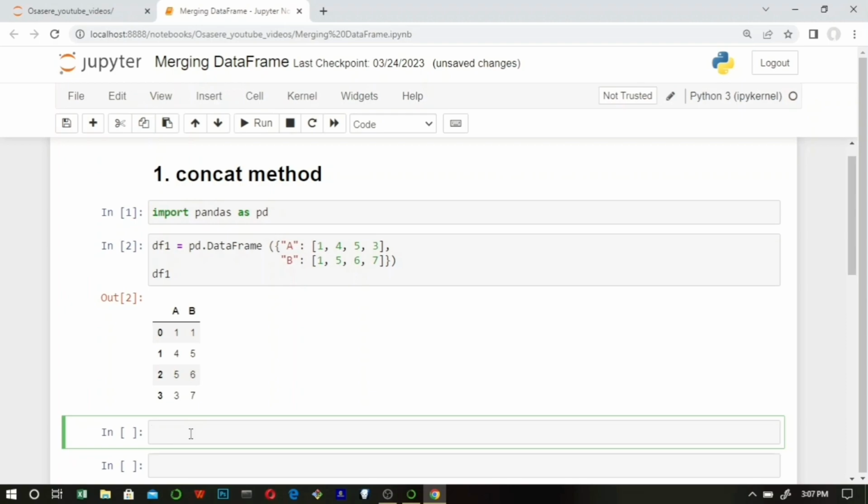Okay, let me create our second data frame which we are going to merge together. This will also be a nested dictionary.